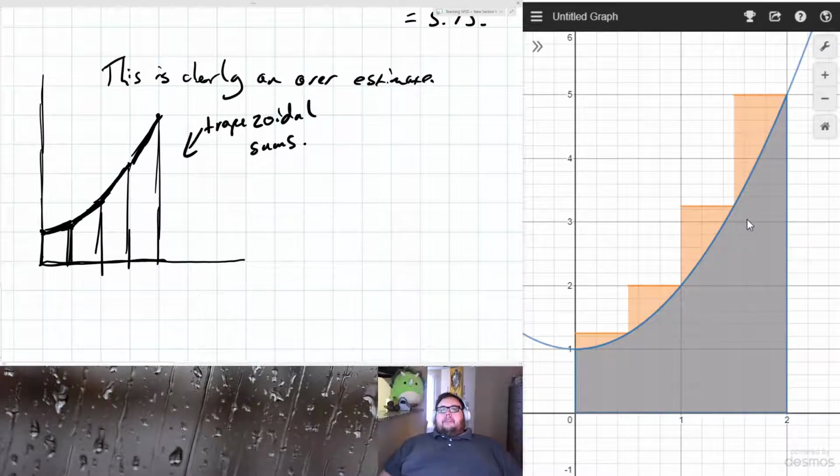However, this approach, while it is quite a bit more accurate than just using rectangles straight up, doesn't really expand outwards. There's not much more you can do after that. What do you do after you do trapezoids like that? So, can anyone think of another way that we could make this a better estimate?